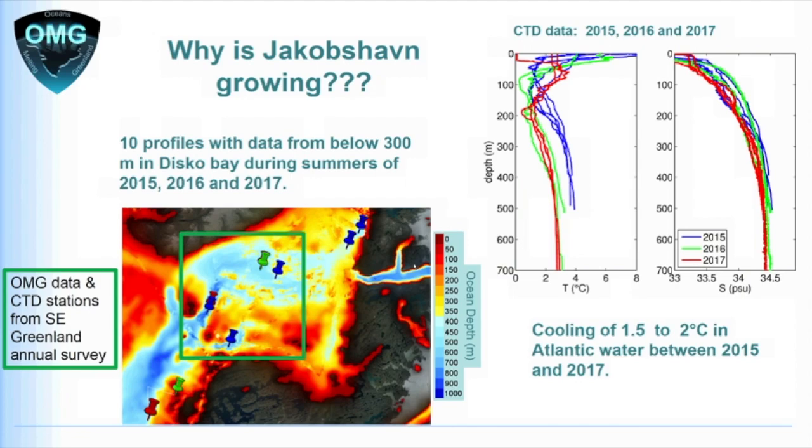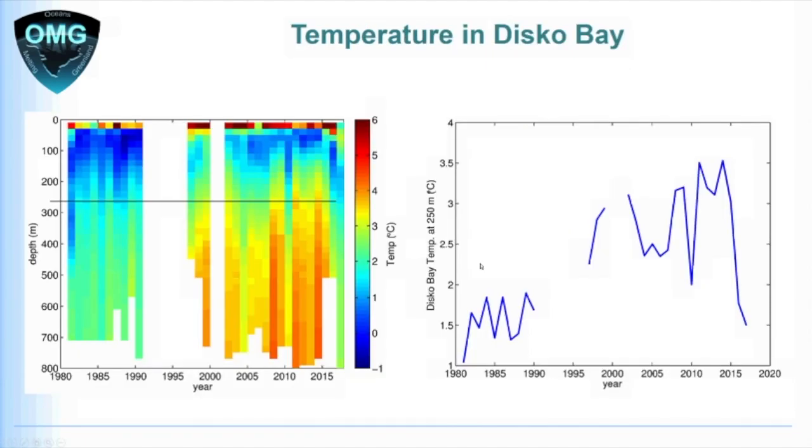And in fact, some of the preliminary analysis from the 2018 data suggests that it's not just Jakobshavn that's thickening, but other nearby glaciers are either slowing down or thickening as well. Of course, we'll be watching for this ocean signal to see if it spreads northward up the coast, as would be expected by the kind of time mean circulation that we know exists there. It's a pivotal moment for OMG because we're beginning to see the kinds of signals that we really set out to.